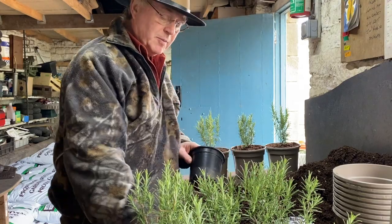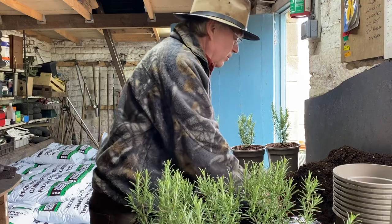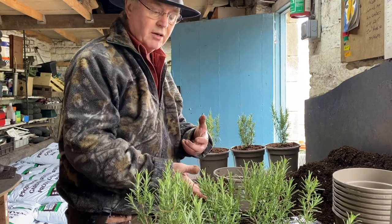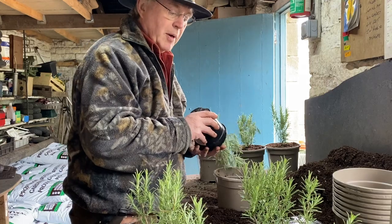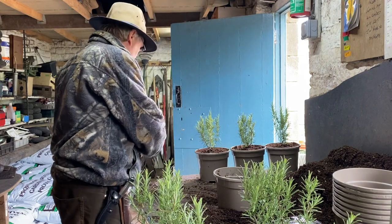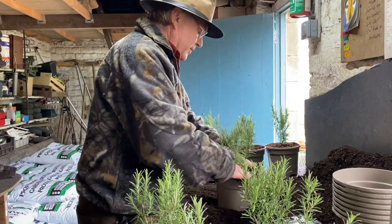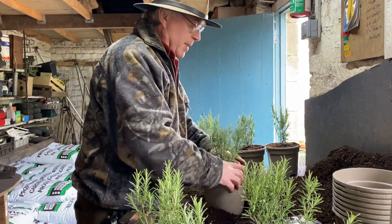And our compost, as I've explained to you before, you can buy cheap compost. You can buy compost 3 bags for a tenner. You'll pay that for one of ours, but it won't run out of gas. It won't degrade. And when you're planting plants like rosemary that you want to sit the whole year, or you want them to last a long time in that compost, then you want something with a good build-up of slow release fertilizer, a good nutritional balance, and something that's not going to degrade right down. It needs to have a good, robust composition. And the stuff we have made up, while expensive, it repays us tenfold.